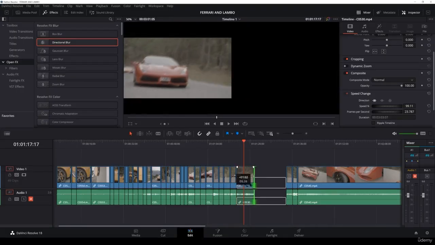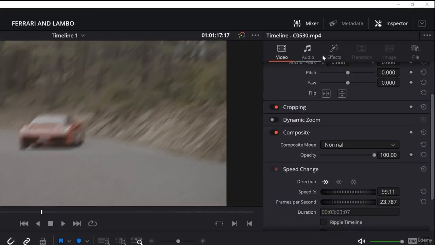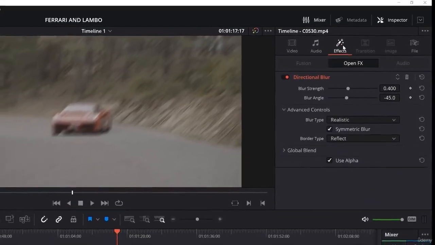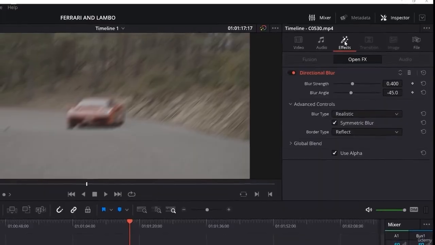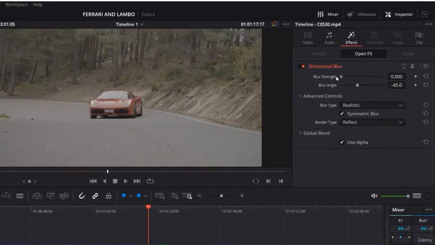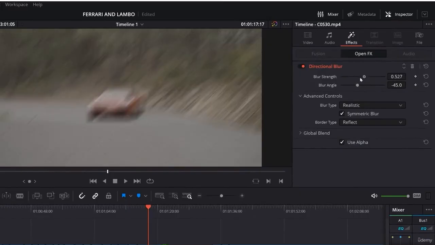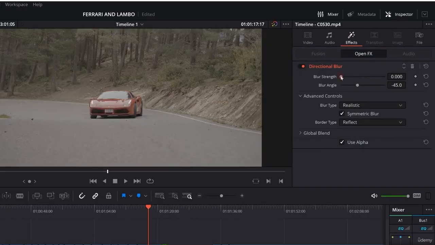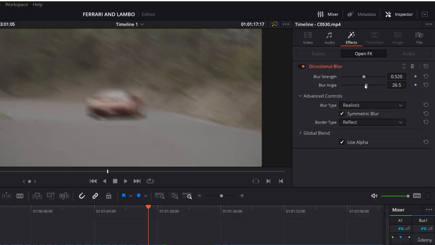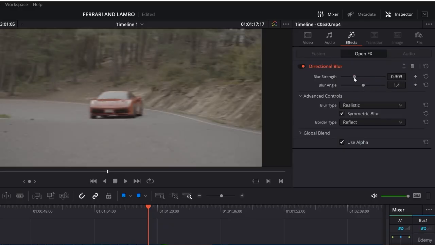And what happened on our clip right here? You see the effects tab is now open. I told you a few lectures ago that it wasn't available to be selected or clicked, but now it is. And we can start playing around with all the different settings inside this directional blur. In this case, we have the blur strength, we have the blur angle, which is really interesting because now you can select the angle. I think the nice angle would be something like this. I'm going to do something nice in a second, so don't worry.